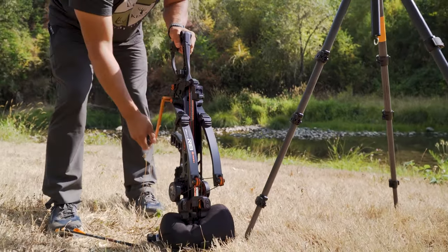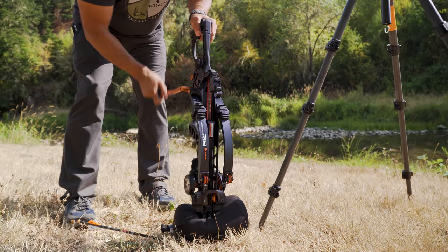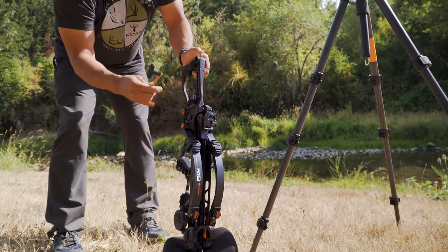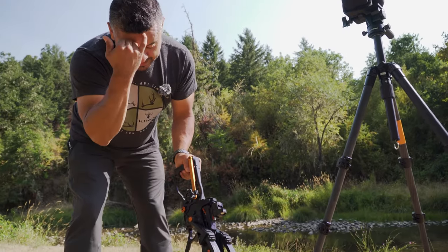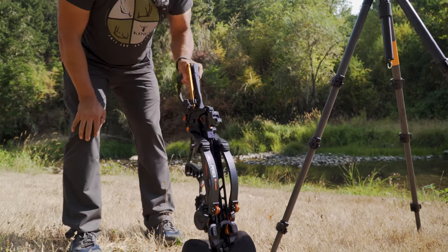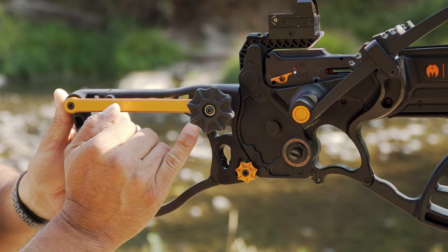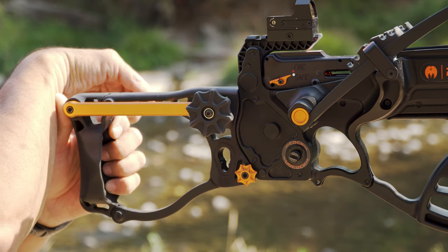It's very simple — only 12 pounds of force required for this R18. Don't over-crank; pull that back off into the storage area. The R18 is now ready to receive an arrow. The safety is in the safe position. The anti-dry fire on these Ravens is phenomenal — these are very safe crossbows. The R18 is also ambidextrous; the bracket that holds the cranking handle can be mounted on the other side for left-handed shooters.